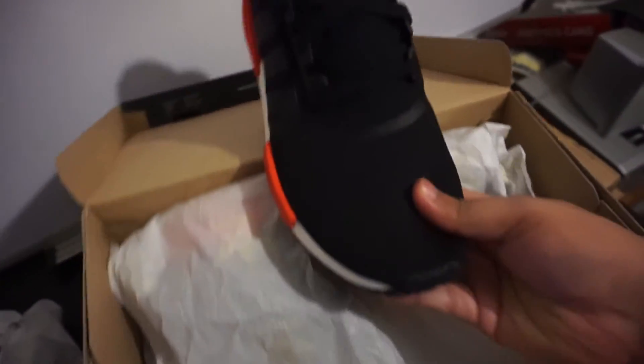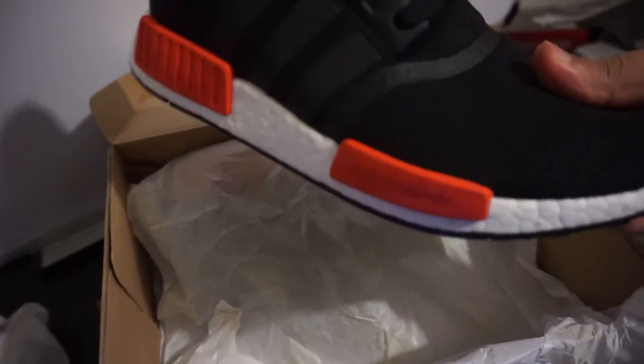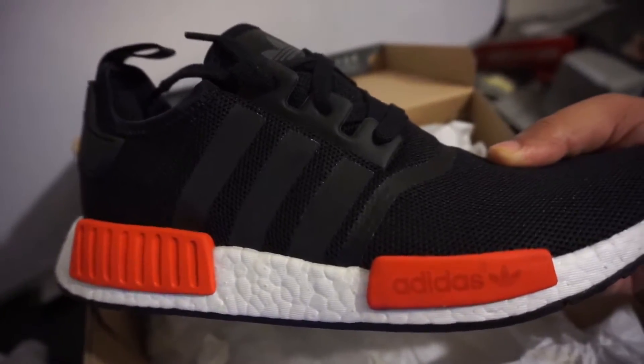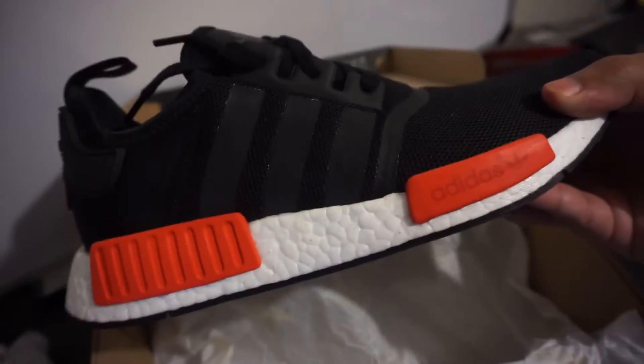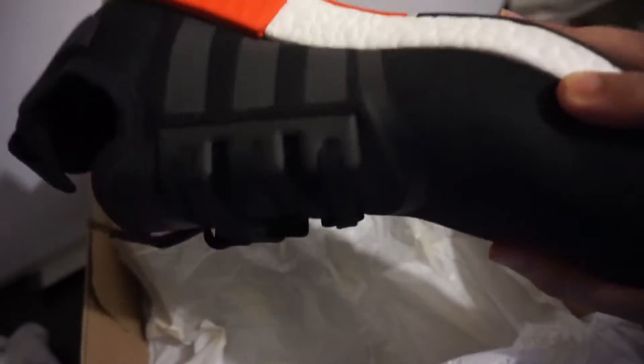There's not much to say — we got some pretty cool releases in the household that we were able to get, which was awesome. I ended up getting a pair of Ultra Boosts — there'll be a card you guys can click for that. I got my sneakers in the mail yesterday and these NMDs came in today, Friday.